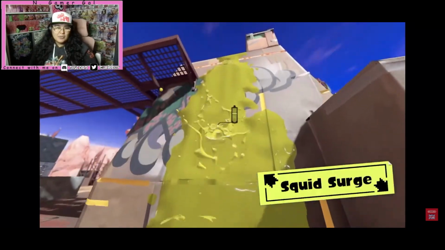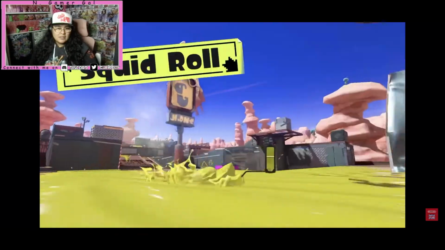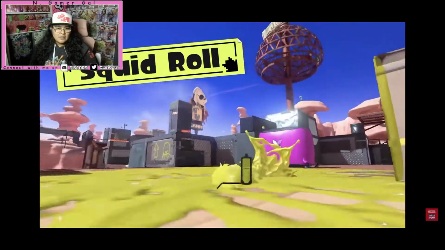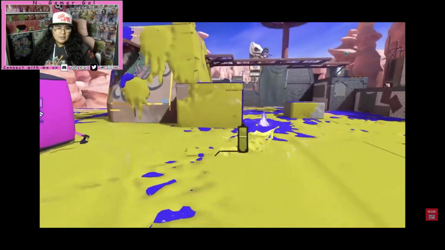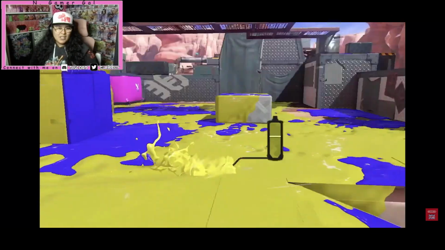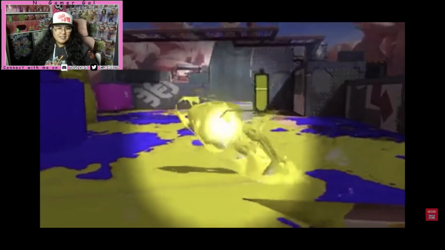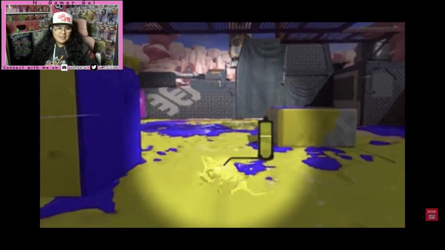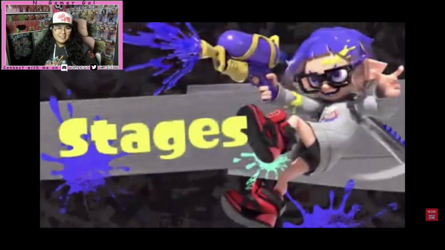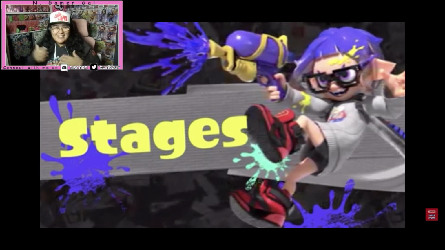And this must be for people who don't know. Like the squid surge to swim up walls in a single burst, and the squid roll to jump out of ink while simultaneously turning around have also been spotted. Oh, nice! That could save me so much. While it's glowing like this, the move also slightly repels ink from opponents. Good. We've discovered stages. All right, yes, let's go.